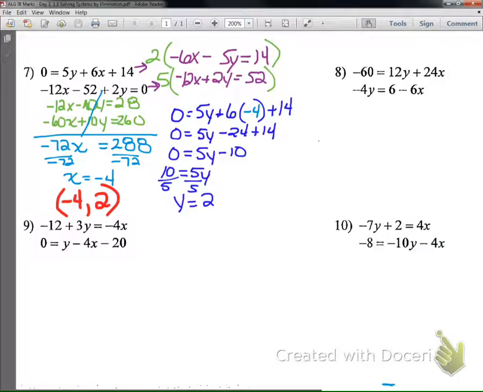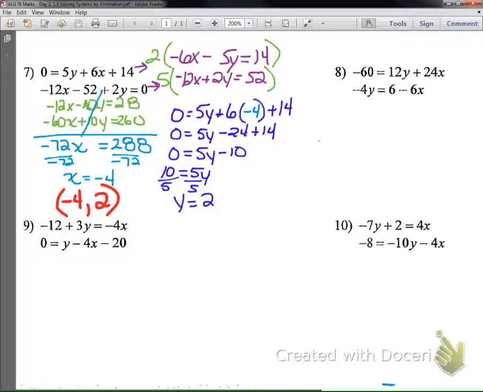Alright, problem number 7. The first step, we had to rearrange the equations so that they were both in standard form. Then we looked at our coefficients and noticed that none of them are the same but opposite signs. But yes, the y's were already opposite signs, so we're halfway there. Let's use their coefficients. I multiplied each equation by its opposite coefficient without the sign, because the signs are already correct as they are. Once I've done that, you can follow that in the green. I did each step in a different color so that you can follow me.